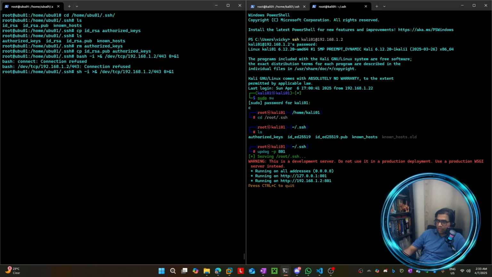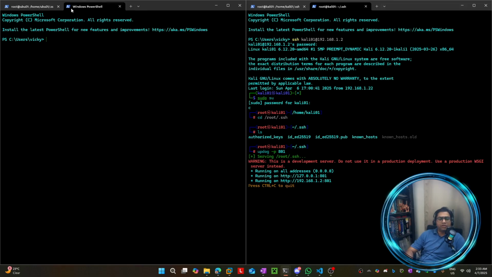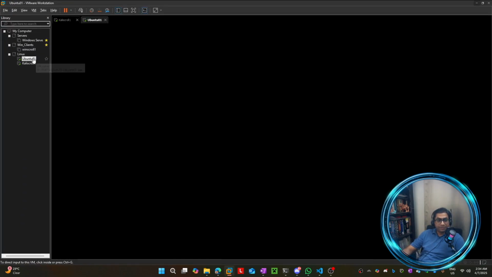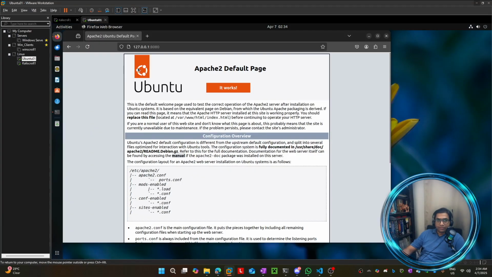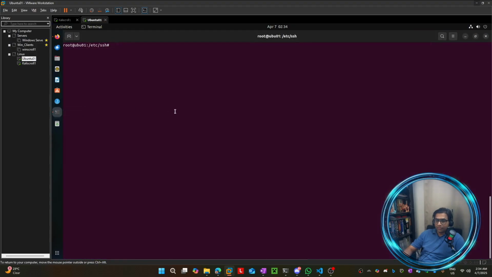So we now do wget on this one, right, on the Ubuntu machine. What happened to this one now? Oh, it's connected to the reverse shell. Okay. The public key authentication is enabled here, so let's do it here. Updog wget.